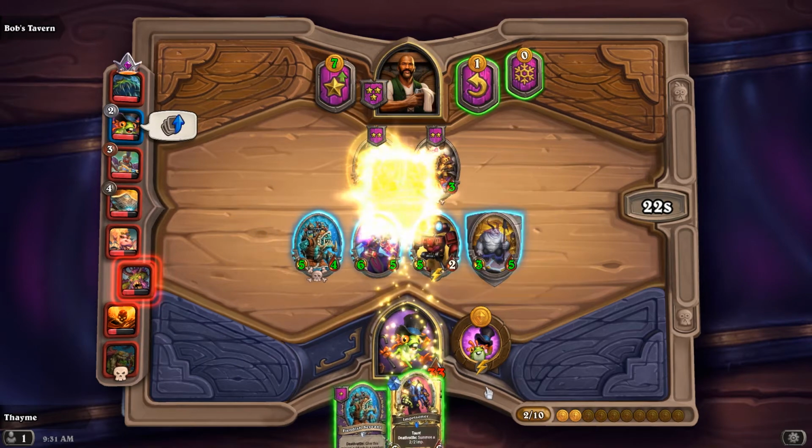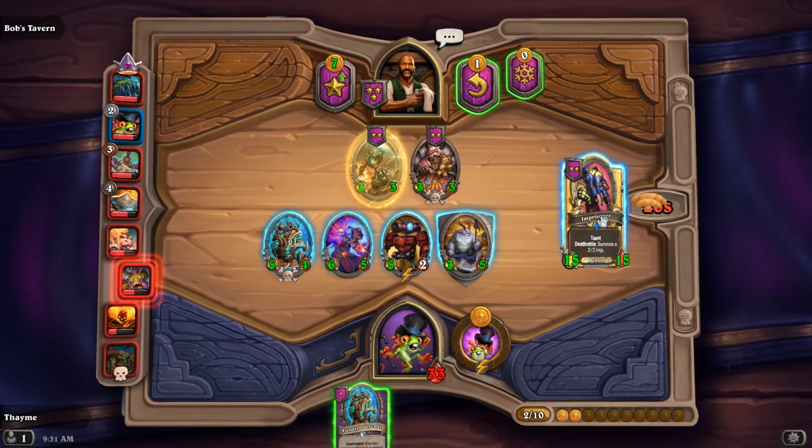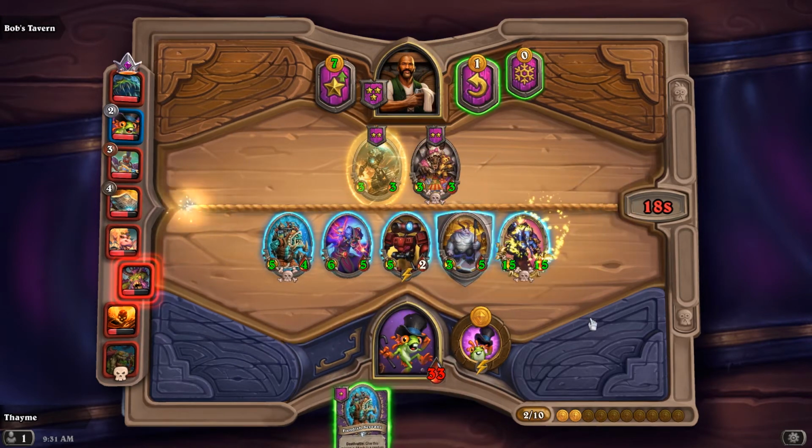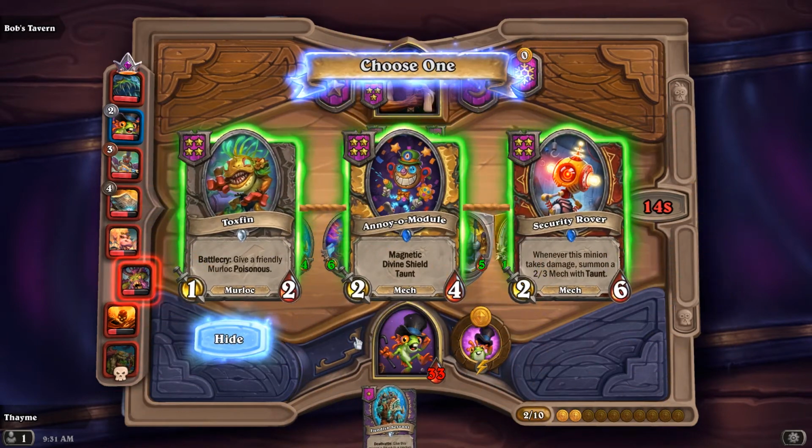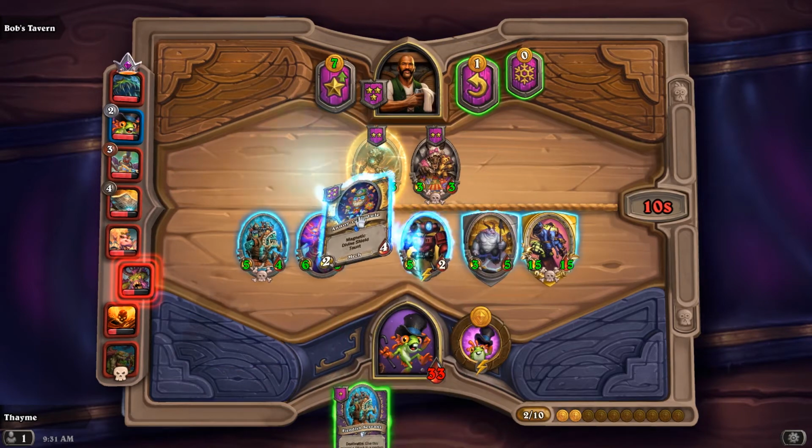And I decided to go with that. Got a triple. Look at that. It's a 15-15 now, guys. And I get to discover a minion from tier 4. So these are my minions. I get to choose one, and it goes into my hand.